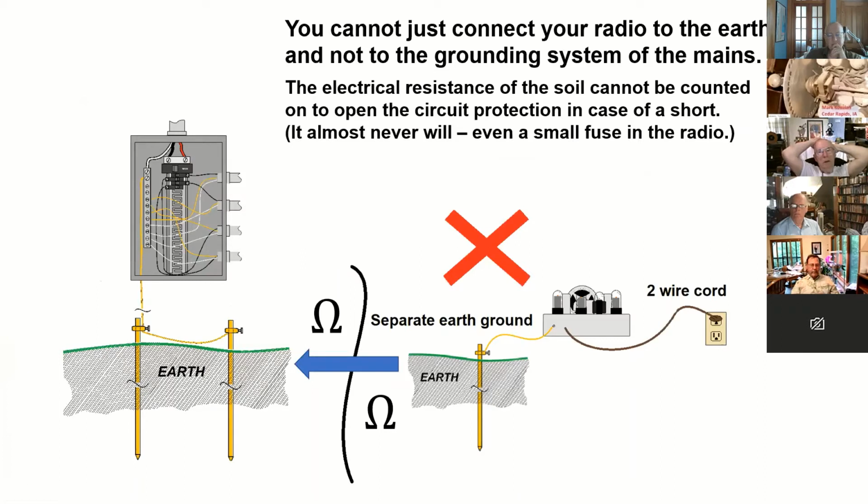You cannot just connect your radio to earth. Some people do this with antennas, but that's different. There is not enough current that will flow through the earth to substitute for that ground wire going all the way back to the panel and connecting to this neutral bus. There might be 1,000 ohms or 10,000 ohms between that and the neutral bus, depending on the earth, how wet it is, etc. Again, we're trying to throw in the ground and say that my radio is grounded, when you've got a two wire cord. Does that make sense, everyone? I hope. Yes, yes.